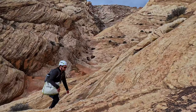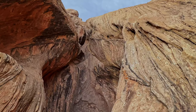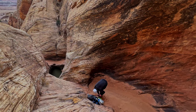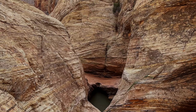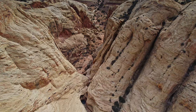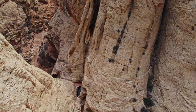Well, we have arrived at the arches. There's an incredible set of potholes that we just went around on the slab on looker's right. And now we have arrived at the unavoidable pothole down below Spencer in that piece of webbing. You can just make out the green water deep in the hole there. And then right above are the arches. So amazing place, but very intimidating as far as going in the water. And it does look very difficult to escape the water if we had to retreat.